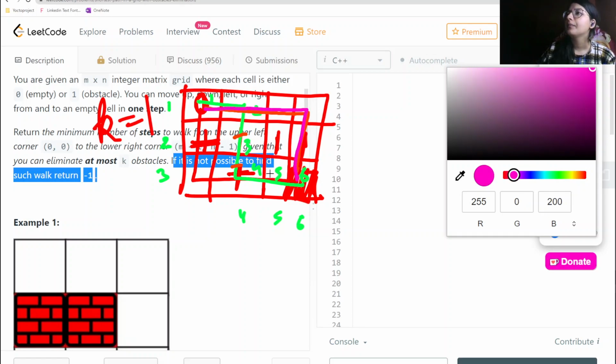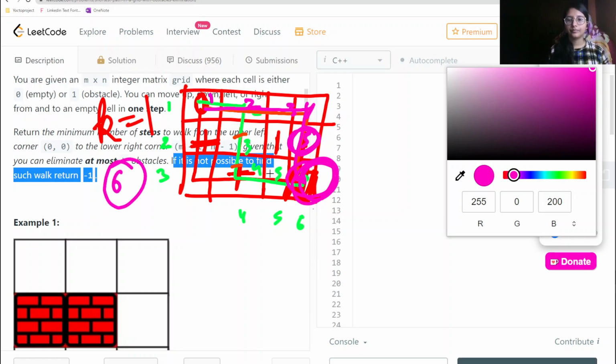Here we can see that we were required just 1, 2, 3, 4, 5, 6. Here also the path count is 6, but here we eliminated just one obstacle only, right? And there is no other such path possible to reach this particular point. So that's why here we will be returning 6 as our answer.